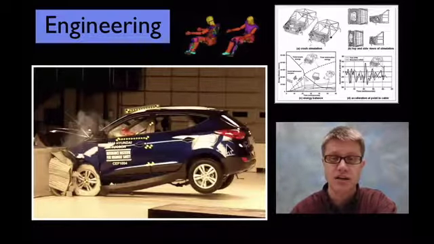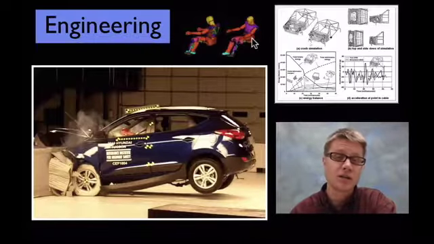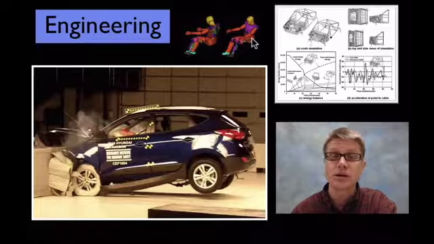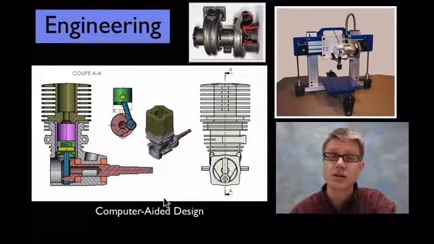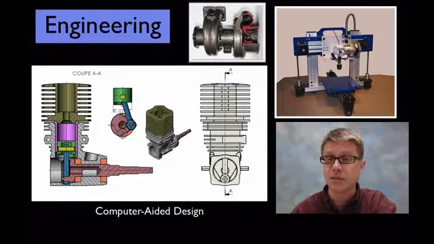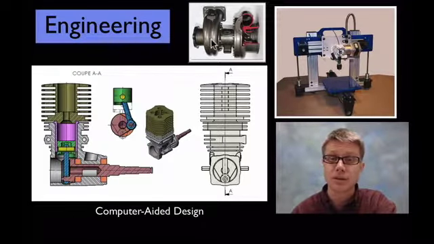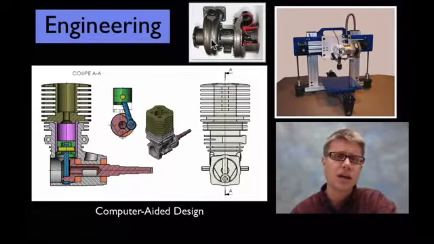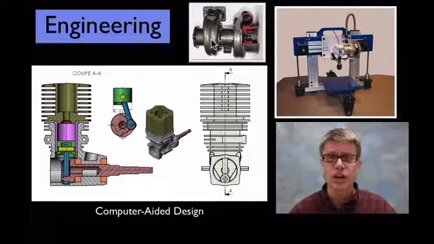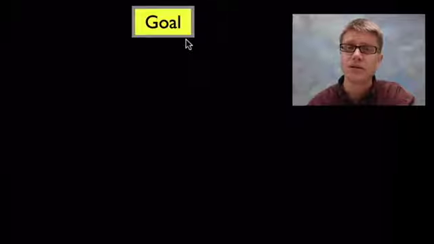So this crash test and the crash test dummies and all of the material that we're getting back from that is allowing us to see how well a design works. We can also use models to build designs. We can use computer-aided design software, or CAD software, to build material, and we can physically build it now. So this would be a three-dimensional printer, a 3D printer, where we can print materials. We could actually print like this part of a motor, and then we can see how that performs. And so again, models are going to be physical, shared, clear understandings, and they're really the manifestation of mental models.